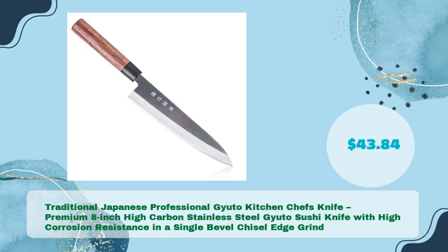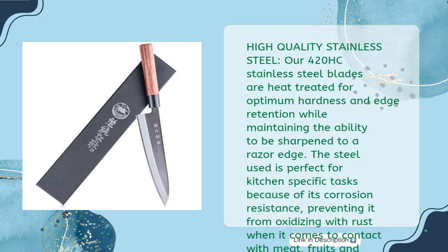Traditional Japanese Professional Gyuto Kitchen Chef's Knife. Premium 8-inch High Carbon Stainless Steel Gyuto Sushi Knife with High Corrosion Resistance in a Single Bevel Chisel Edge Grind in just $43.84. High Quality Stainless Steel.